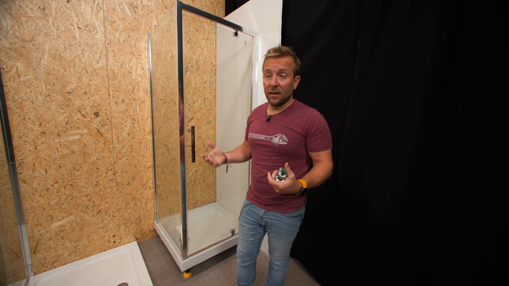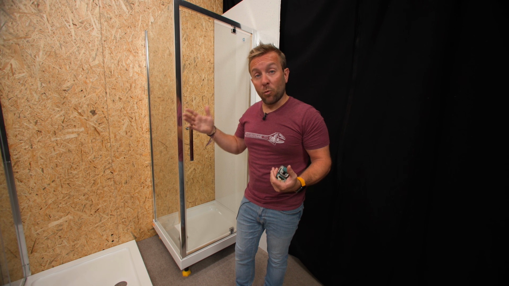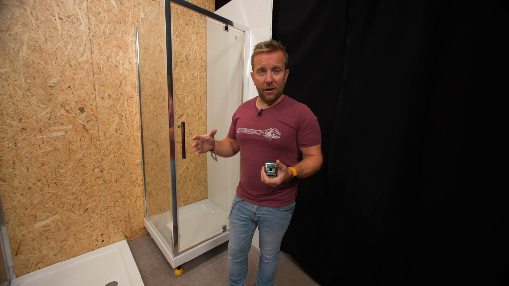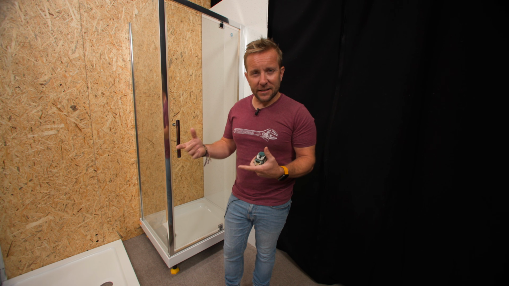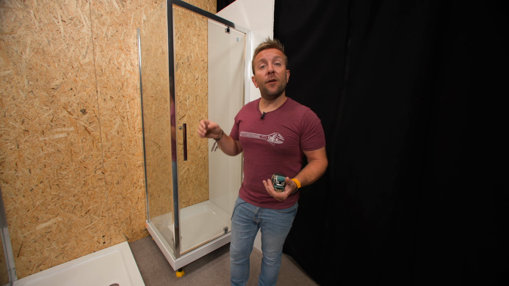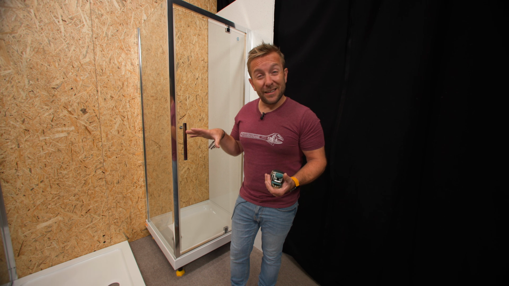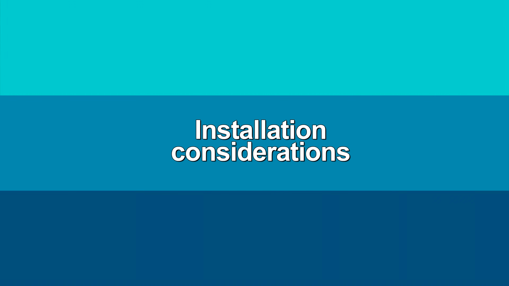So now we've looked at the different configurations, how we can measure up a shower tray to know what size it is, whether we've got a left hand or a right hand quadrant. Why don't we talk about how each shower tray lays on the floor and how that affects the installation of each shower tray. And also we'll cover very briefly the different materials you can get for shower trays as well.